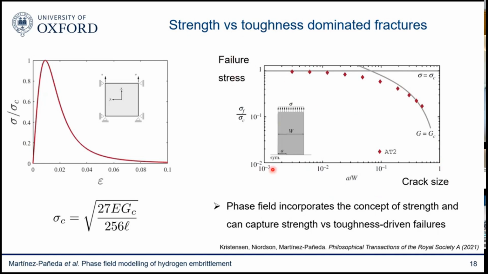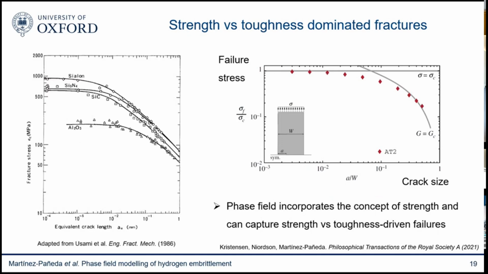And you can see that it also naturally transitions in between. This is very good news, because it means that not only can we deal with large cracks, but also with no cracks or very small cracks, which means that everything in between is doable. We can deal with the two extremes, and we can deal with everything in between. So no matter what the crack size is, what matters is the dimension of your crack, the model is going to give you the right physical result. And of course, this is what we see from experiments.